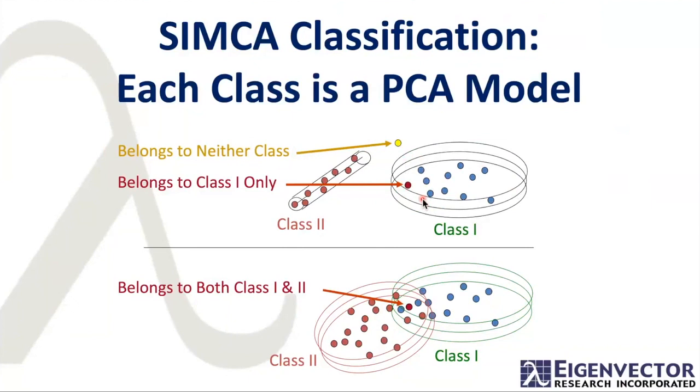And what SIMCA will do is take a PCA model for each class and then assemble a model as a series or collection of PCA models, and then look at these statistics relative to the distance from the model based on Q and T squared. So in this case, this guy's outside both of my classes. I got class 2 down here as a 1 PC model. This one is a 2 PC model. You can see because it's an ellipse. And this guy's outside both, so he doesn't belong to either of them. But on the bottom here, I've got an example where this particular unknown belongs to both classes. And so that's a possibility. It can belong to one, none, or more than one.